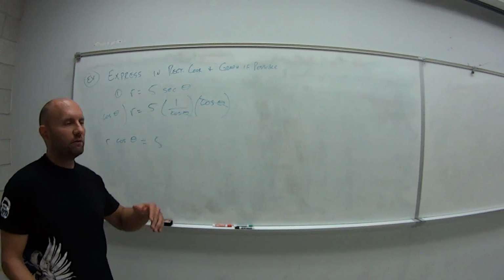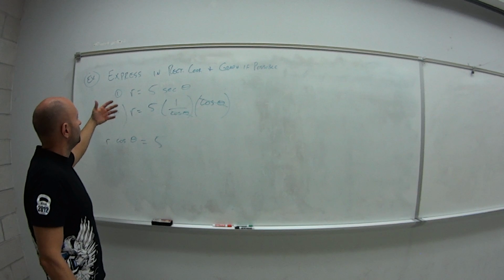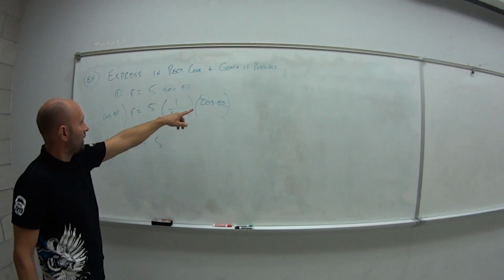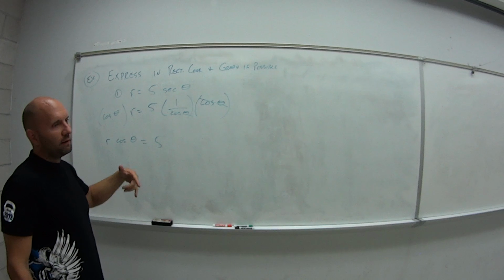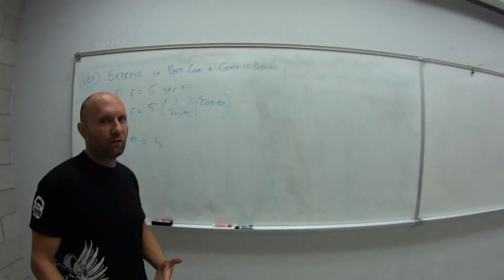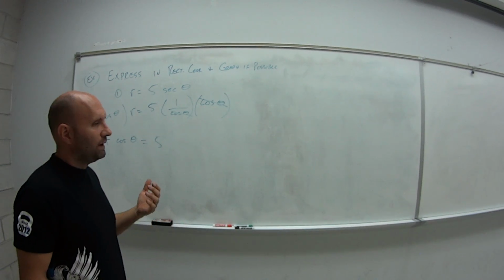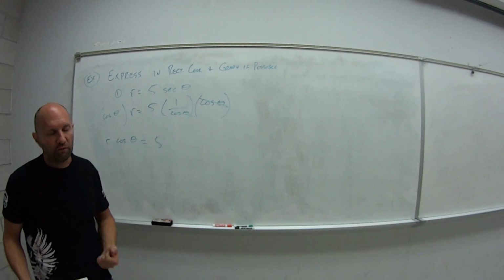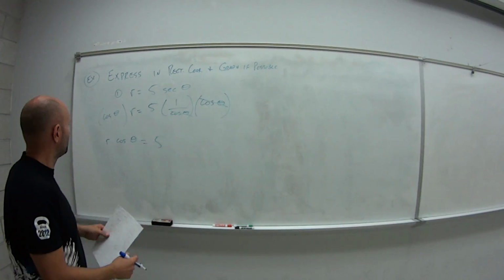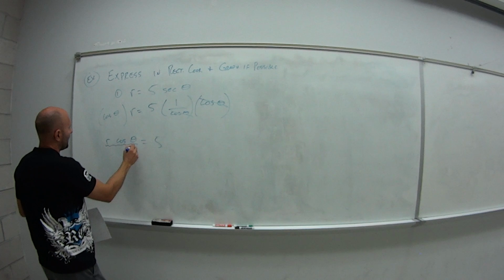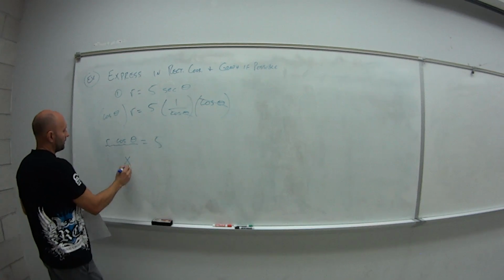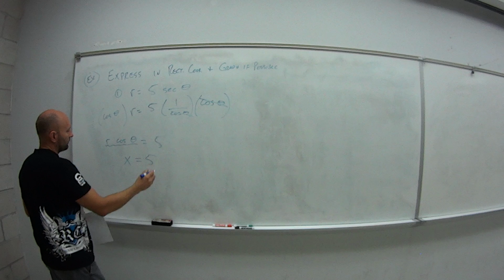So that's another little trick you can try: ultimately, if we're trying to convert this to x's and y's for our equation, we need to try to have these r cosine of theta or r sine of theta. Because now this guy here, r cosine of theta, is equal to what? That's just equal to x.